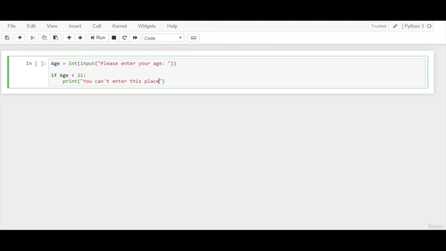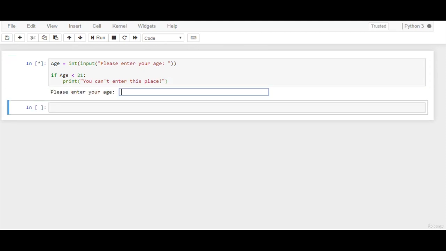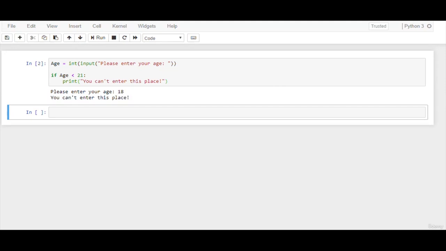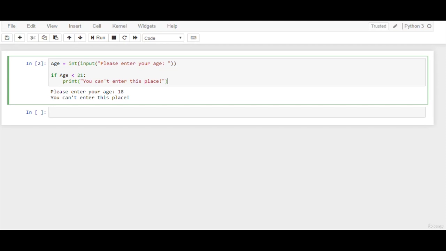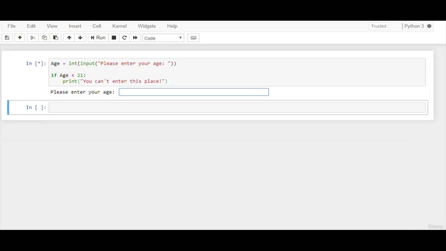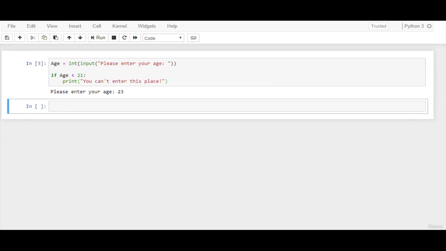So now, if the user entered value is less than 21, the program returns us, "You can't enter this place." But if the user entered value is equal to or greater than 21, the program returns us nothing because we didn't mention it, right? Now let's create another variable named number and ask again for the value to be entered by the user.